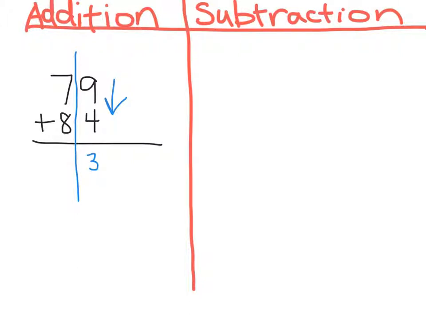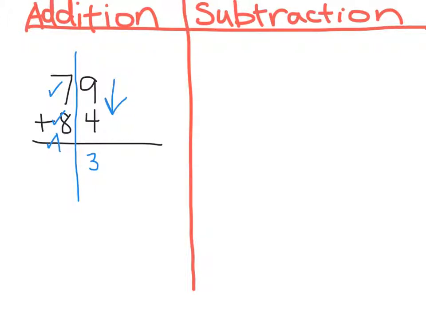So I'm going to have to take that extra 1 and put it either above my tens place, or I know some of you liked to put your extra 10 down below your tens place. So wherever you put your extra 10 from 13, you need to put it in your tens column. So now I'm going to add up my tens. I have 7 plus 8, and 7 plus 8 is 15, plus the extra 1, 10, that I got from my 13, from my ones column.